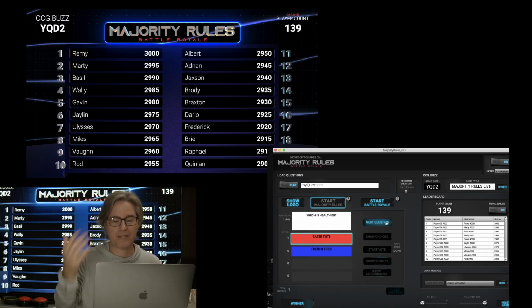Then when you're ready, you'll go to the next question. Now you'd keep playing this for multiple rounds and do lots of different questions. It takes about a minute to play one question. So if you want to play for 20 minutes, you get 20 questions. If you want to play for 5 minutes, you get five questions, and that's how you do it. But once you're at about the halfway point, people have been working up that leaderboard. So they want that number 1 spot.